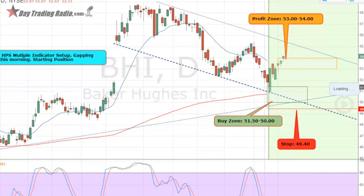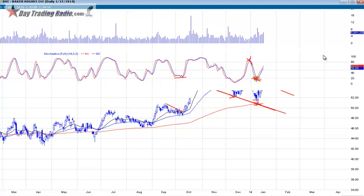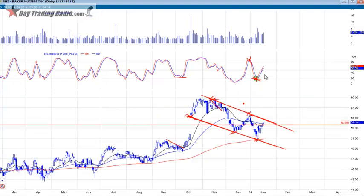If we get up here and the stochastics rotate back up, you really want to take a look at that daily. A very good possibility of a pullback right into this trend line. And then from that point on, we continue to read it. We might get a divergence next time, might have a 200 period moving average double bottom. Everything here lays out. These are all part of the playbook plays. And this is how you want to trade these.